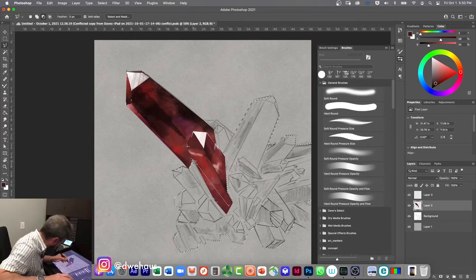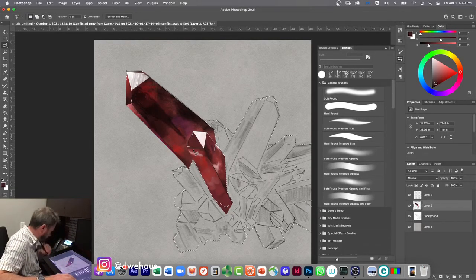No, I need to subtract. That's option. I need to get rid of this part that I didn't mean to have. All right, so let's do it. Got about 10 minutes. Should stop in 5 though.